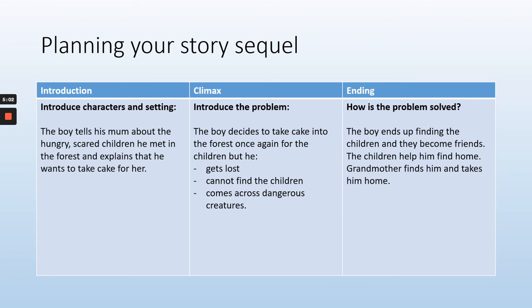This is the narrative structure: introduction, climax, ending. Have you, in the introduction, introduced the characters or setting? I've said the boy tells his mum about the hungry, scared children he met in the forest and explains that he wants to take care of these children. If you need to press pause and maybe fix up your story, that's fine. But remember, it doesn't have to be exactly the same as mine. Just make sure you're introducing your characters.